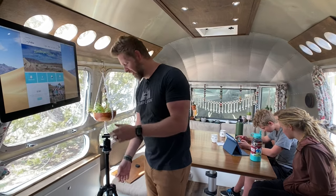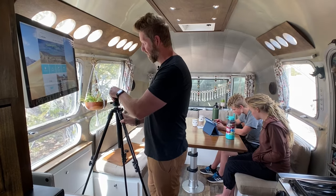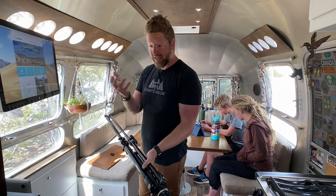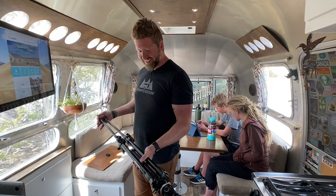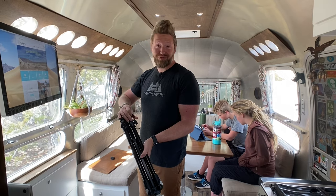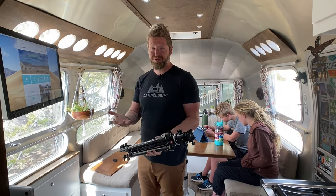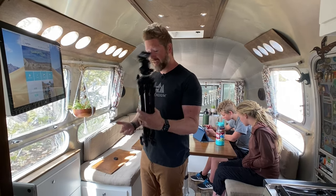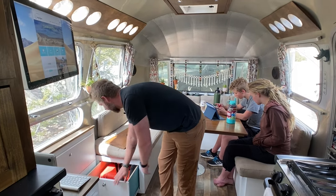Probably the biggest cost is the tripod. I really recommend a heavy duty tripod because if you're going to have your laptop, an iPad, or any expensive electronic device on it, you want it to be very stable. This tripod runs around $200 — you can probably find some for around $150, or you may already have one laying around. So between $250 and $300, you've got a standing desk that you can literally throw in a drawer at the end of the day and it's not going to be in the way — it really simplifies the whole working from home thing.